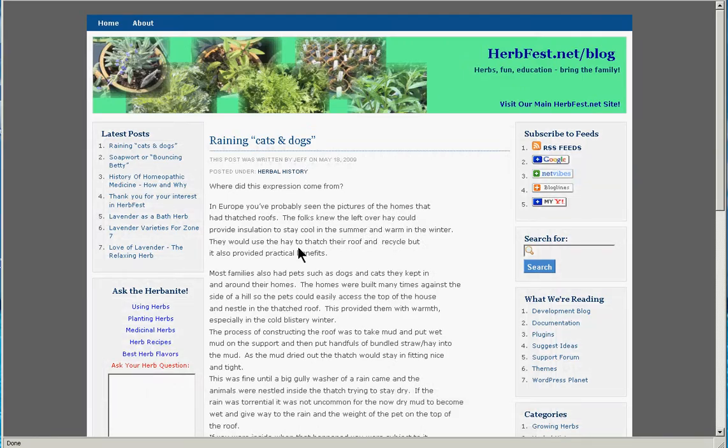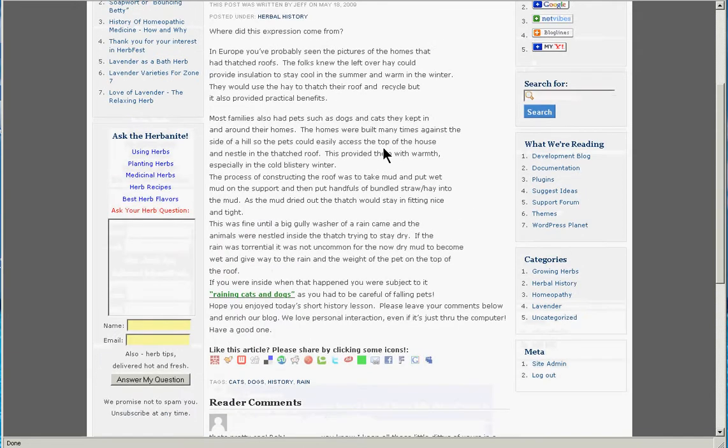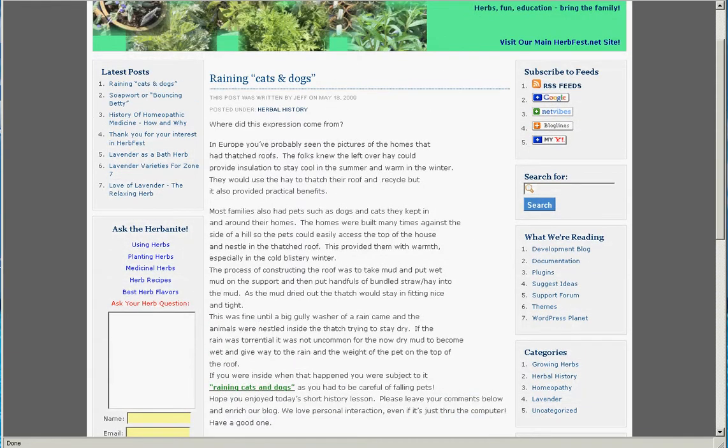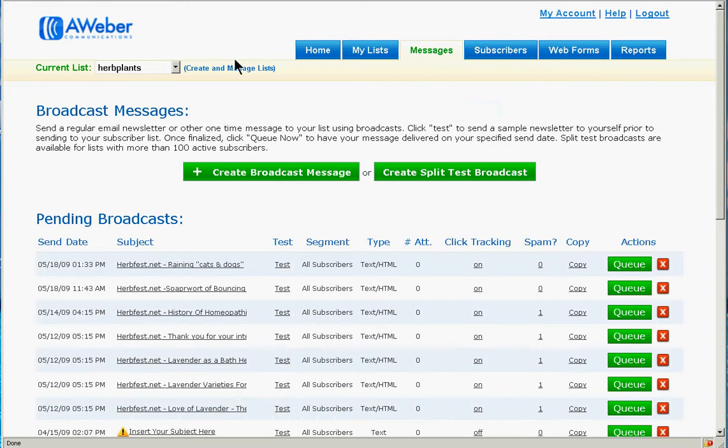So here it is on the blog, and it's got the comment down there and the comment form. Now, it takes about an hour for AWeber's RSS to go out and pick that up. But what happens is AWeber's got an RSS feed going back into it from the blog, and this message automatically comes back in now as a pending broadcast. It's not sent automatically, it's just pending.